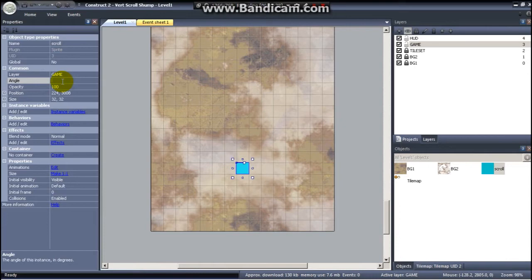So I'm going to change that to 270. So now it's facing up the screen. So the way the angles work is direct right is 0, then 90 degrees is bottom, and then left is 180, and then top is 270.